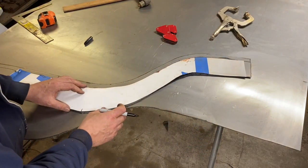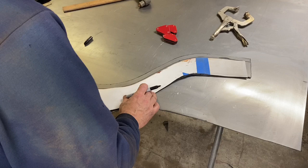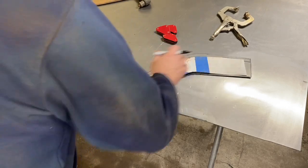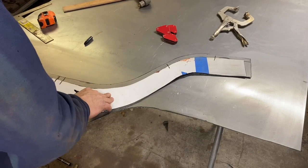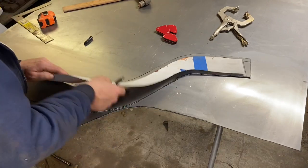Why is that off a little bit? It should be right there. Okay, there we go. Still off a little bit. Alright, I gotta figure that out. I'm sure it's no big deal. Alright, yeah, it lines up good. I just had to get my head out of my rear end here. So everything's good now. So I need to make another one of those.